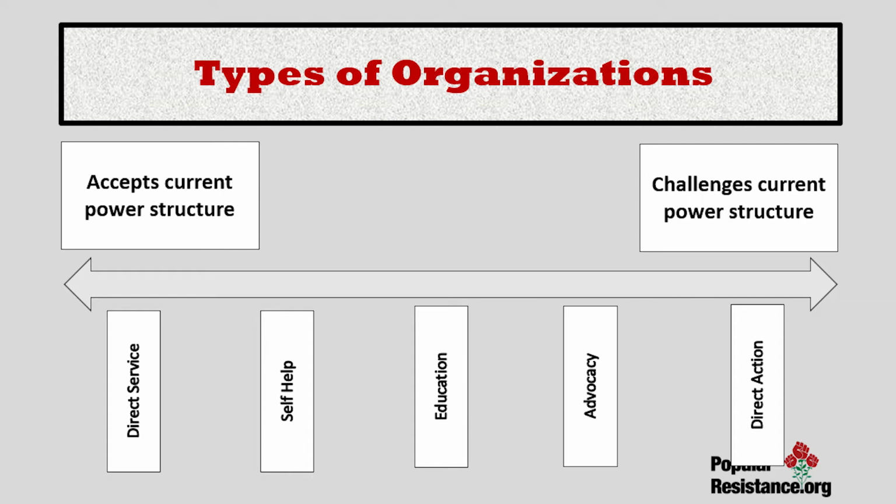Are you actually going to be out there meeting with members of Congress or other legislators, maybe doing report cards on the different positions of different legislators? Or are you going to be a direct action group? This places those groups along a spectrum, based on organization types that operate within the current power structure versus those that actually challenge the power structure. And this is not every type of organization.